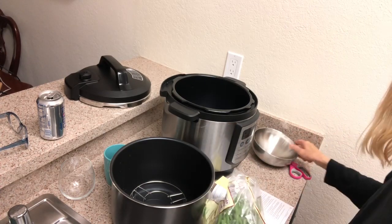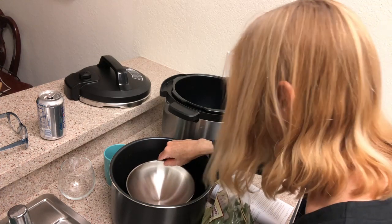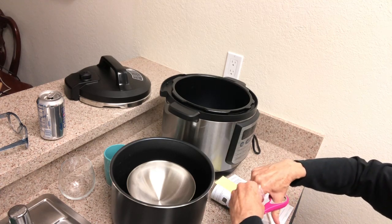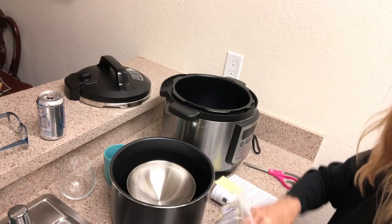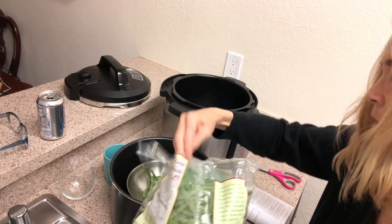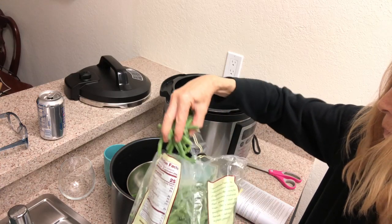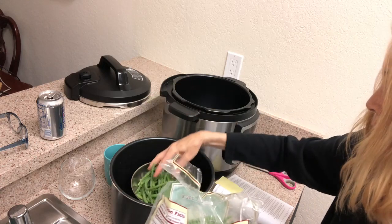Okay, so I've never used one of these before. This is the first time. I just hope everything turns out okay. This was delivered a while ago. I just had not gotten around to reading the instructions, and I finally did that today. I just hope it comes out okay. I don't feel like dealing with any surprises.